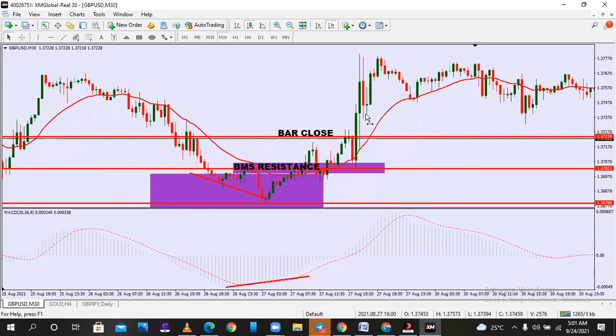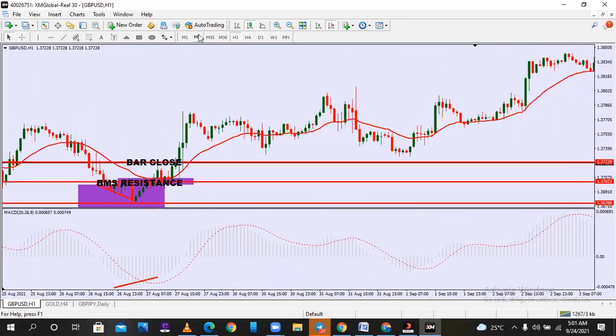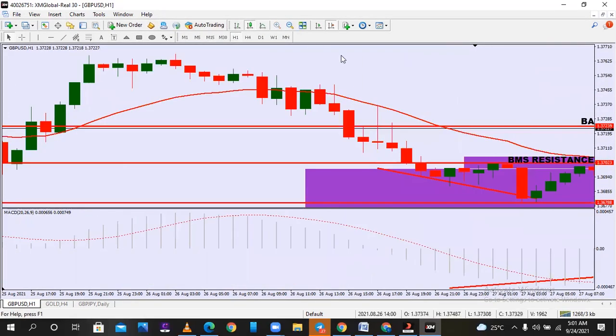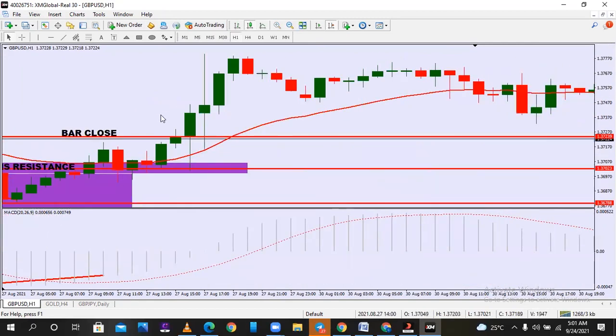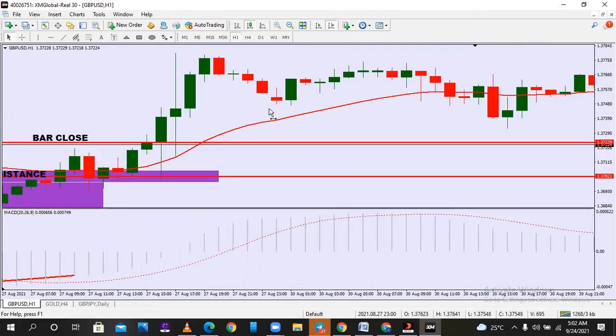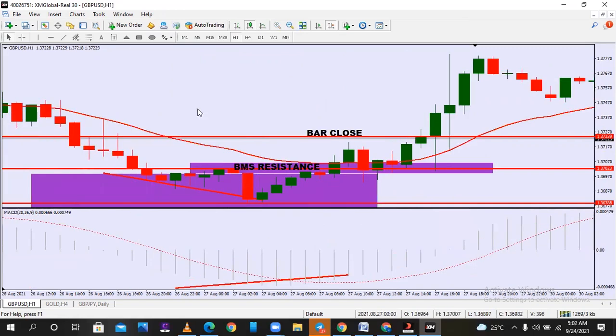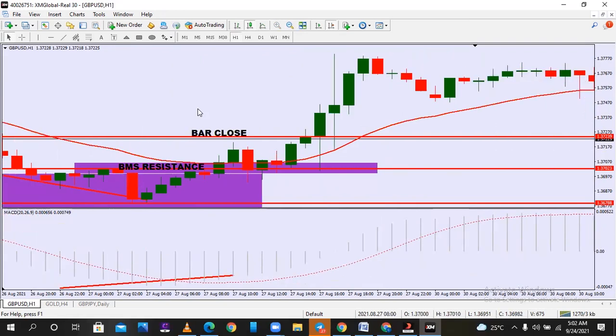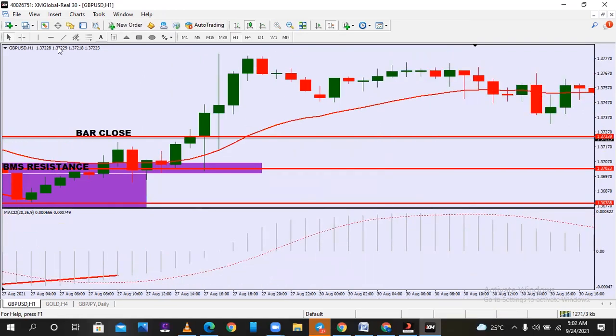The next thing we want to look for is the cost creation, and the cost creation will come from where? The intermediate time frame, which is the 1 hour. Good. Now have you seen this? In this scenario, they already formed the cost creation inside the resistance area and the bar close region. And if you look at it, we also have a drop down into the region.